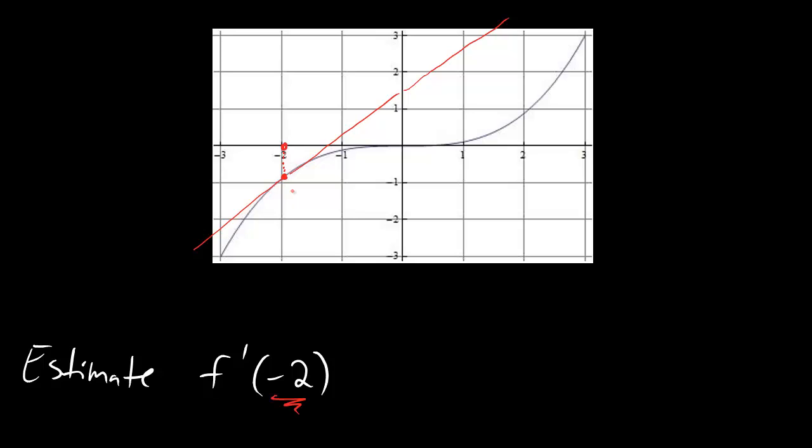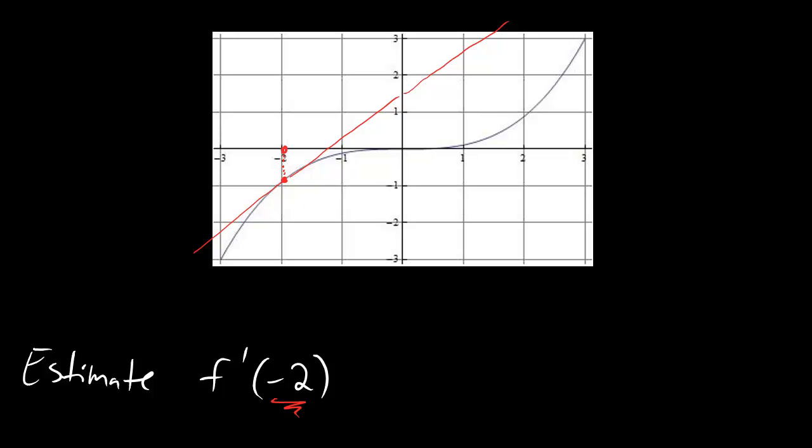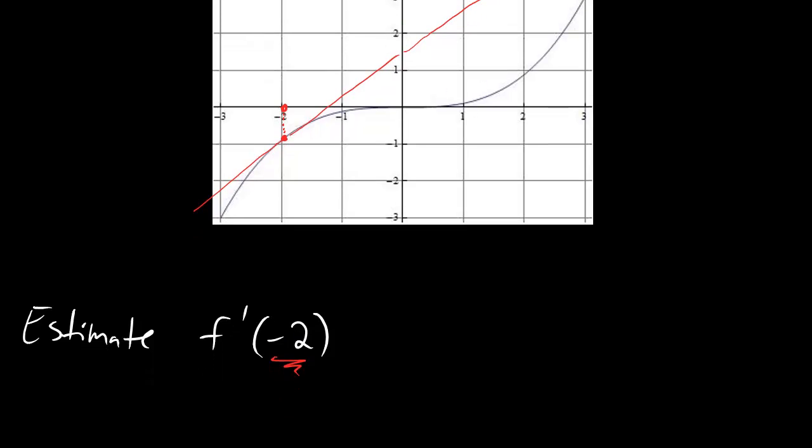Alright, now if we're trying to estimate the derivative, all we've got to do is remember that the derivative is the same thing as the slope of the tangent line. So we can look at that line that we just drew and try to figure out its slope. And the easiest way to do that is maybe to eyeball some of these points. So let's pick points that are far enough apart so that we can estimate them. And if we look at minus 2, then it looks like we have minus 2 is our x value, looks like we have a y value of something like negative 0.9. So we're just kind of eyeballing this, but that's okay because the problem says estimate.